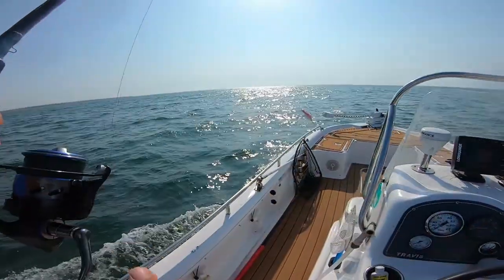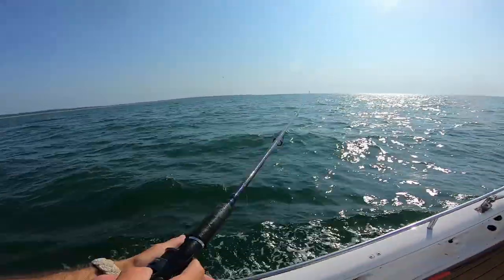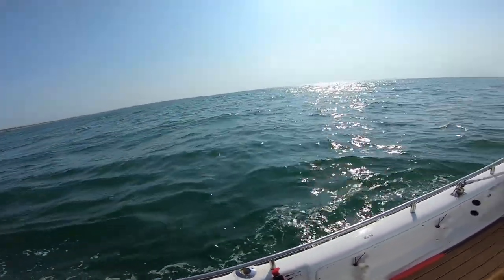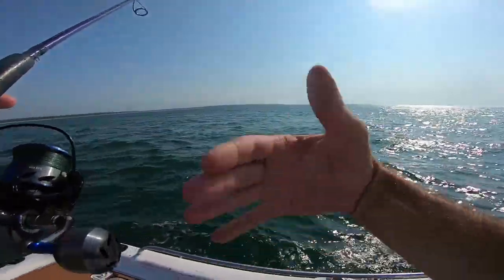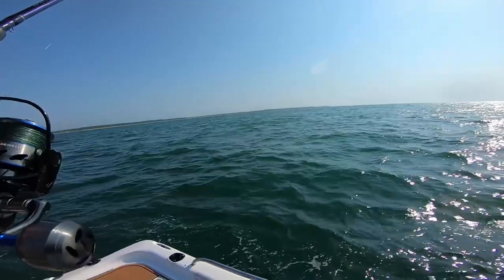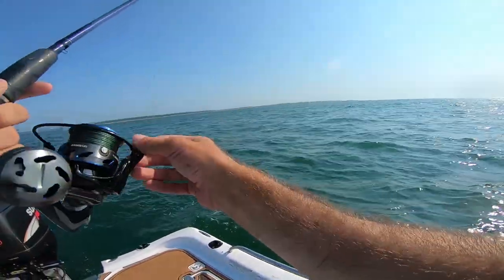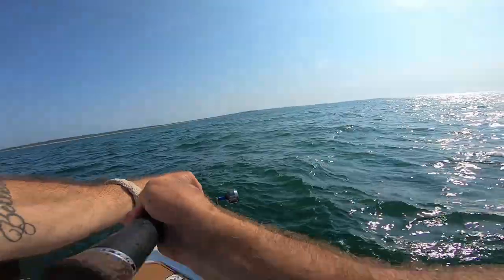All right, well, this is our sixth drift, I would say, and still no bites after about 30 minutes. And it looks like we're starting to finally get some good current flow. Our drift is getting up around 2 miles an hour. So I'm gonna try just vertical jigging this bucktail over the structure as we drift.